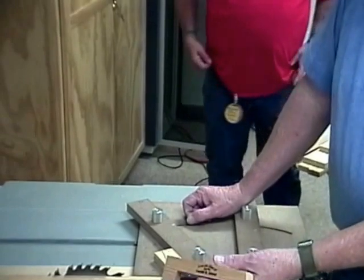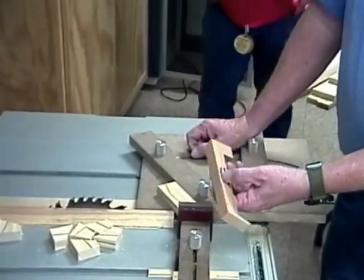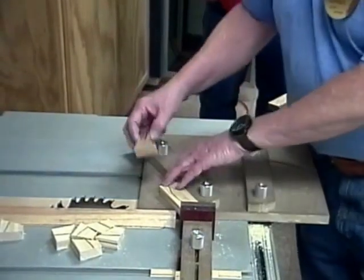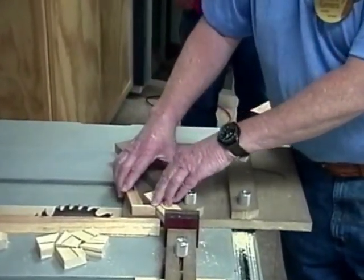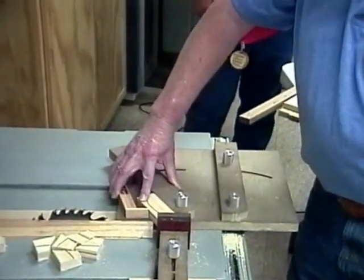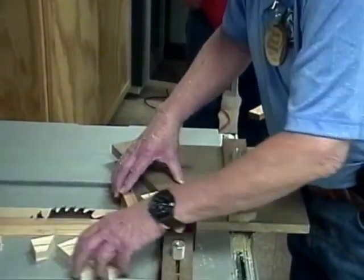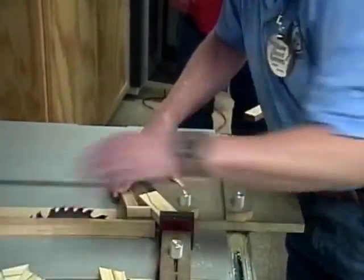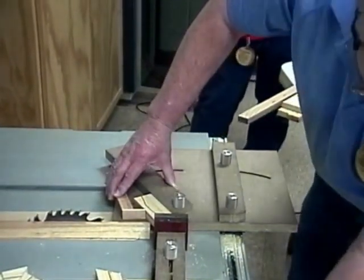Okay, this is a little safety device that I made out of some scrap wood. And like I say, I'm cheap. I hate to waste, especially if you're using exotic materials, you don't want to throw away a chunk like that. So I can get at least one more segment out of this piece of wood. And let's see, we've got 3, 6. Yeah, we are going to need some more. I'm going to go ahead and cut this one, and then we'll pick another piece of wood up here.